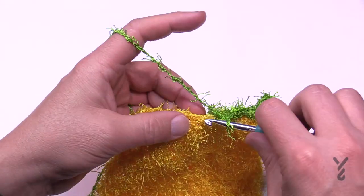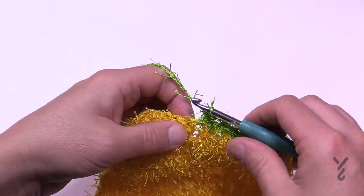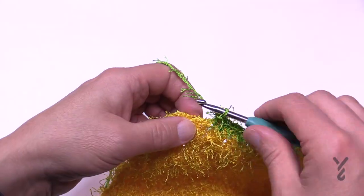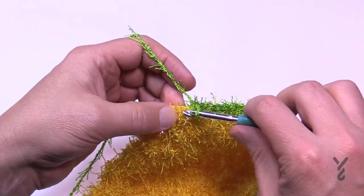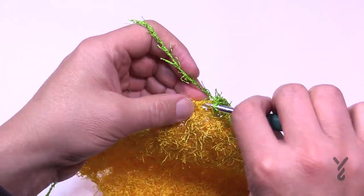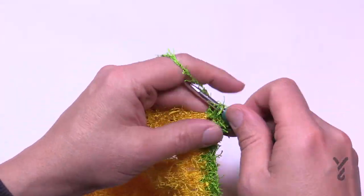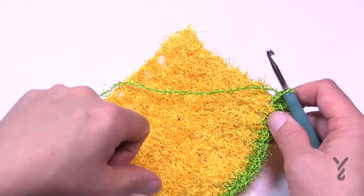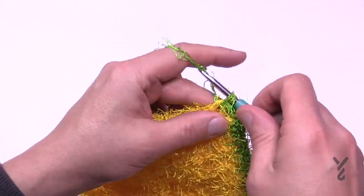So we have 7, 8, 9, 10, 11, 12 and 13 — then you're just going to go right into a corner. So you've got your 13, now make your next one a corner: single crochet, chain two and single crochet. Then move down the other side 13, then a corner, then 13, then a corner, and then 13 and a corner — I'll meet you at the other side. When you get all the way back around with your 13 on the last side, just slip stitch to the first single crochet.